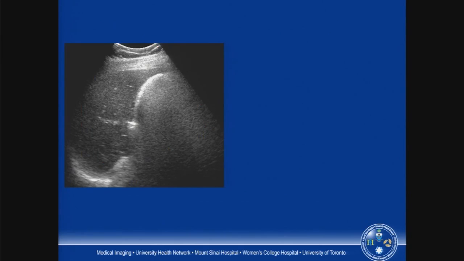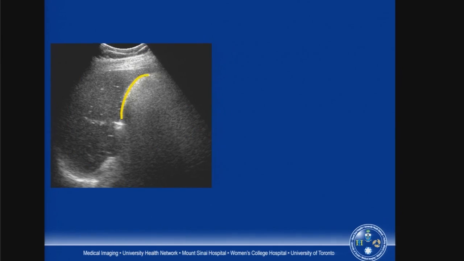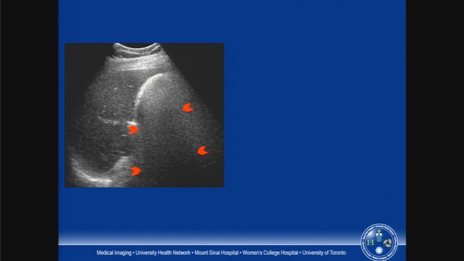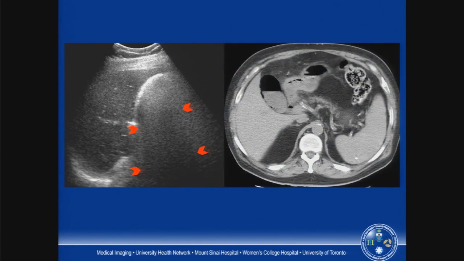This is a nice example where we see a very echogenic gallbladder wall, and the feature is the reverberation artifact, or so-called dirty shadowing, which is very typical of air in the gallbladder wall, or in fact air anywhere. And if you're unsure, and it can be difficult sometimes with ultrasound to confidently make the diagnosis, I would have a very low threshold for going on and confirming the diagnosis, as in this case, showing gas in the gallbladder lumen and gas in the gallbladder wall.